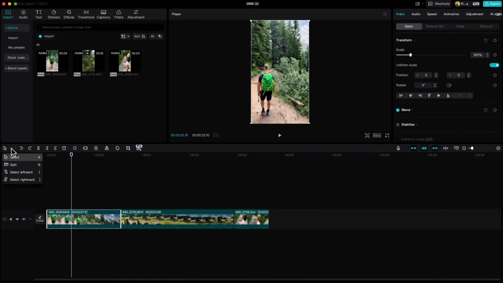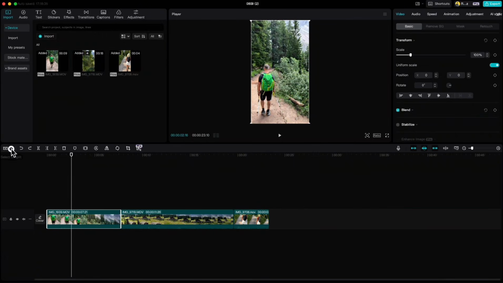The Split tool or the Blade tool allows us to create a cut point anywhere we hover our mouse. You can see here, I'm just creating a cut point after cut point after cut point. Really helpful if you obviously want to make a ton of cut points and maybe delete portions of your video. But for the time being, we'll hit Command Z and go back.